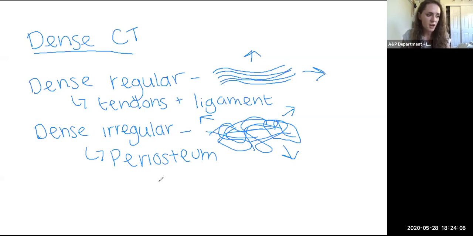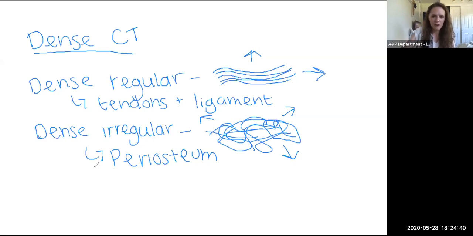You'll find this oftentimes with that reticular tissue. So just like your reticular tissue surrounded that liver, that spleen, you're also going to find dense irregular in those places as well. Okay, so another place you're going to find this is in cartilage in your joints. So you guys are learning about that in lab. You know how you have your meniscuses, your menisci? That would be your dense irregular tissue as well.